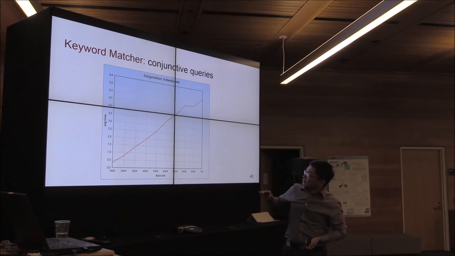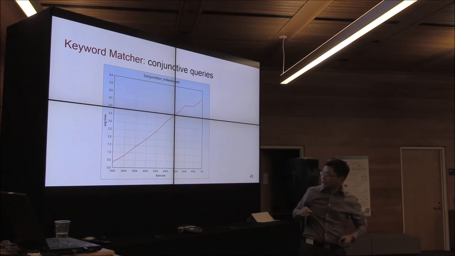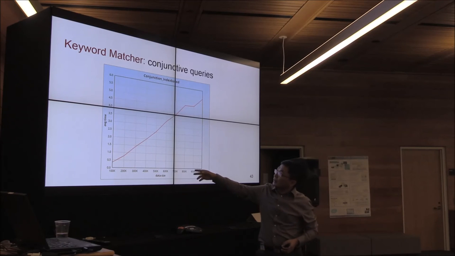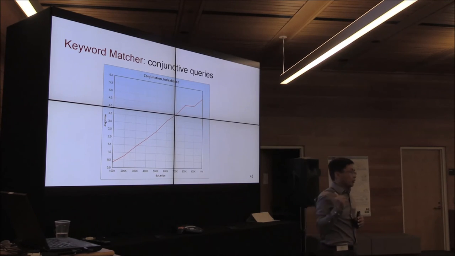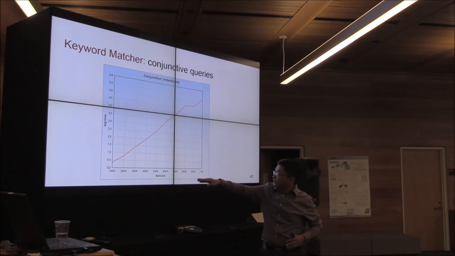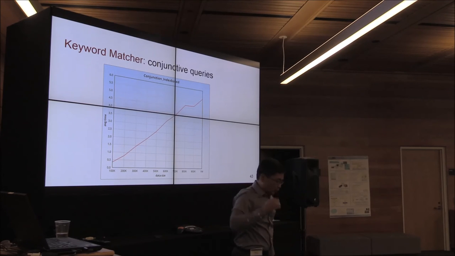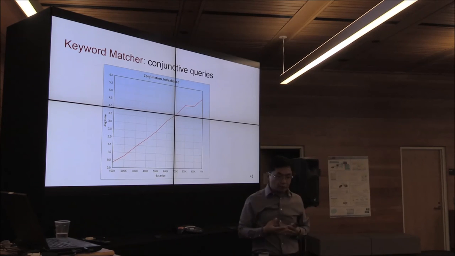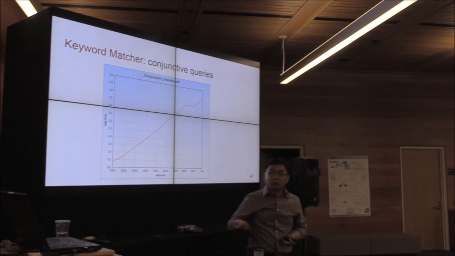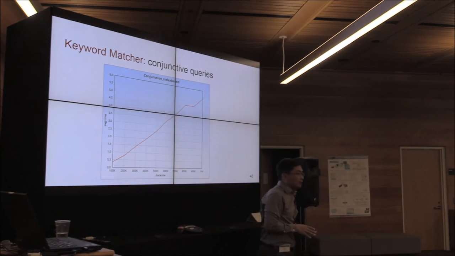So this is a curve to show how the number changes given the size of the data. These numbers might not be final, okay? Because this is 100K all the way to 1 million, and the y-axis is in seconds. To me, these numbers are high, because I know Lucene is very good at returning results in milliseconds. But here we're talking about seconds. So our students are still doing some analysis.